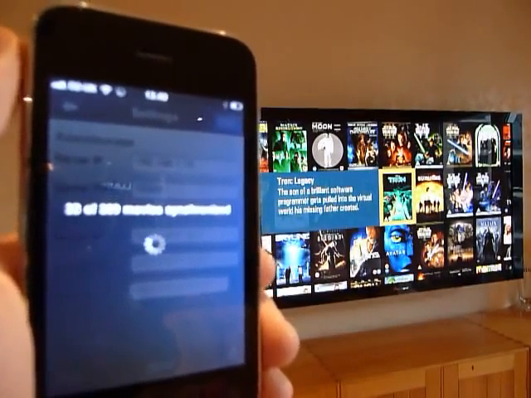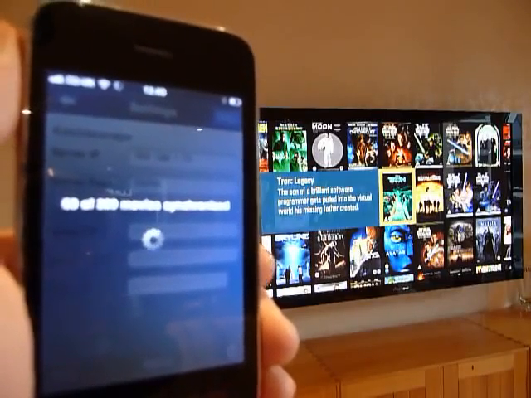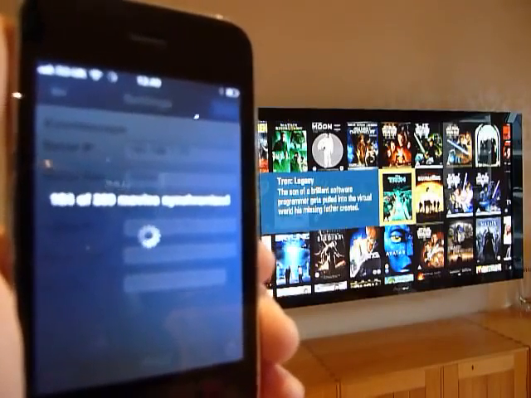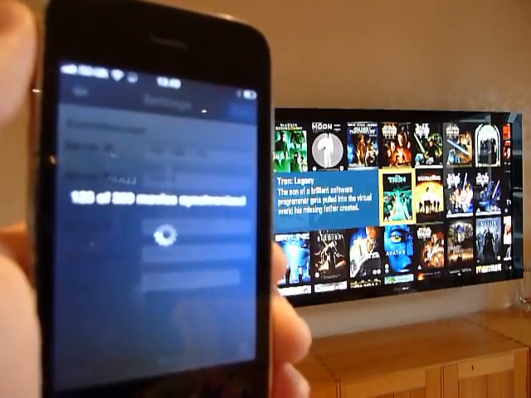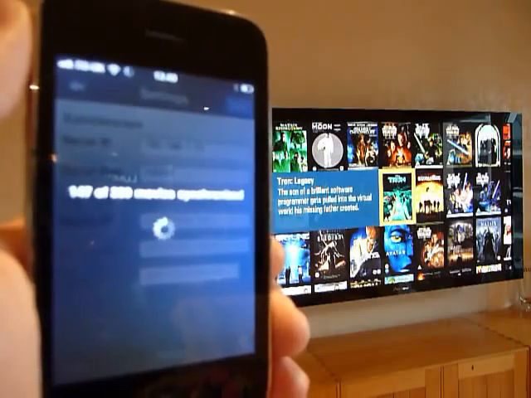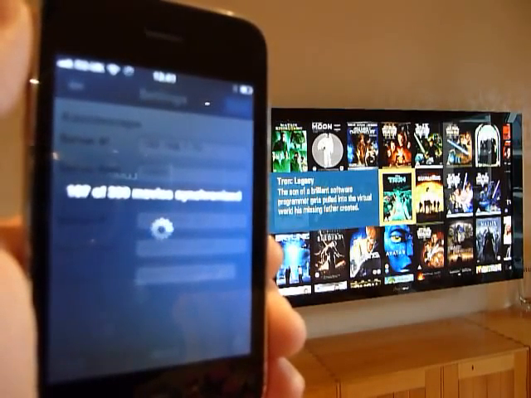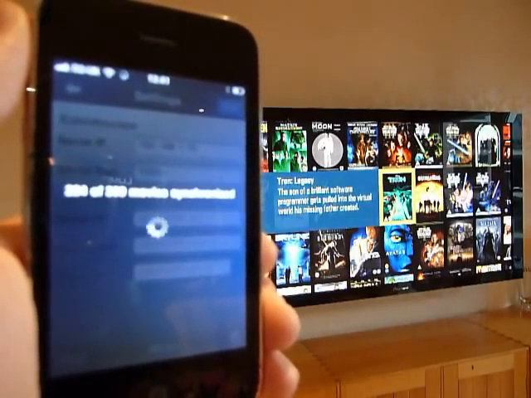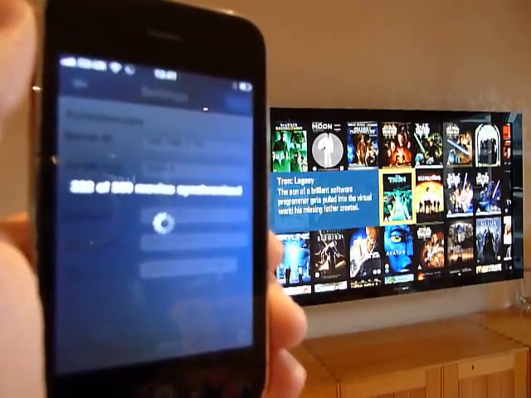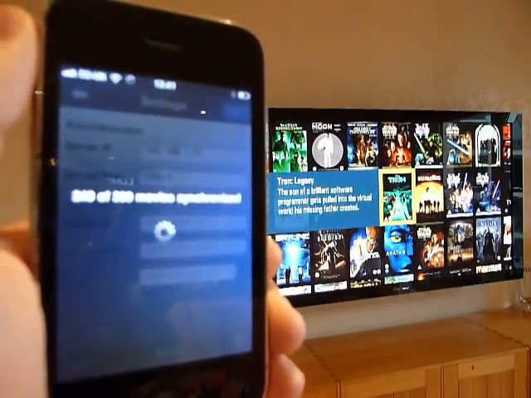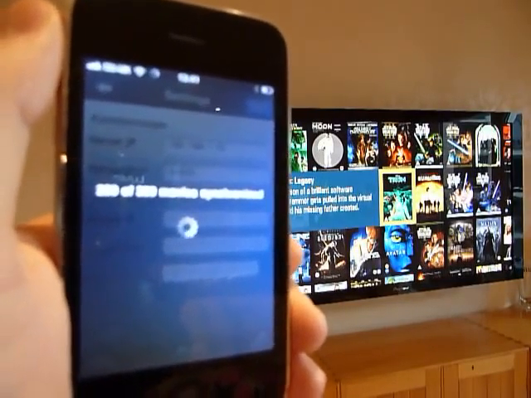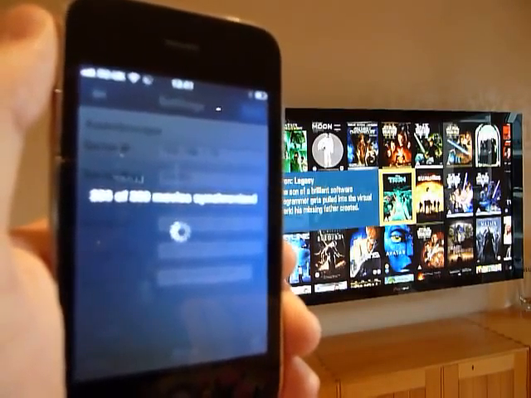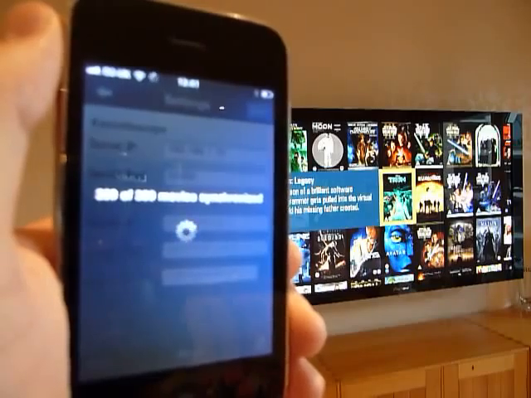It starts by synchronizing movie information. It takes a while because we've got over 300 movies on this one. So that's movies done.